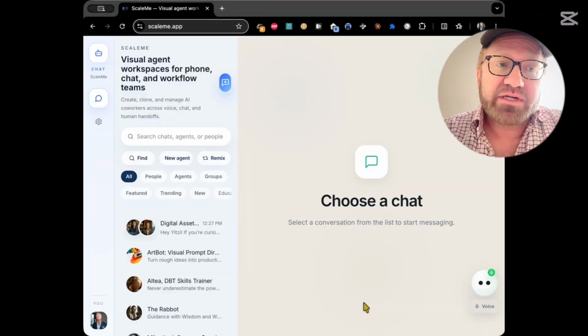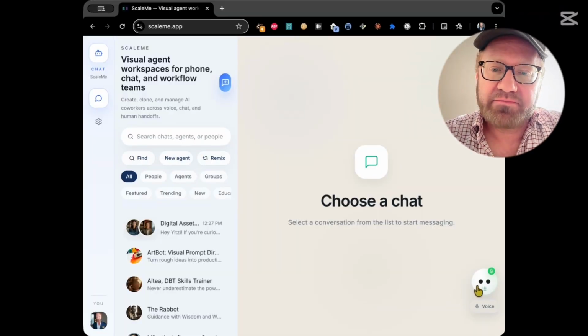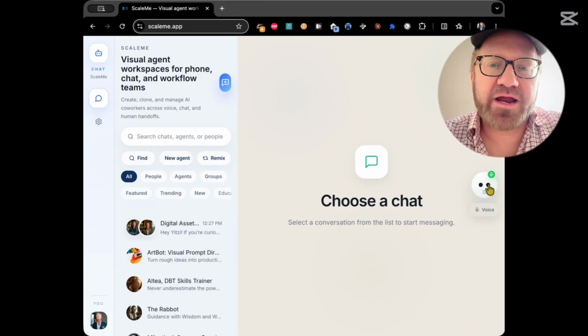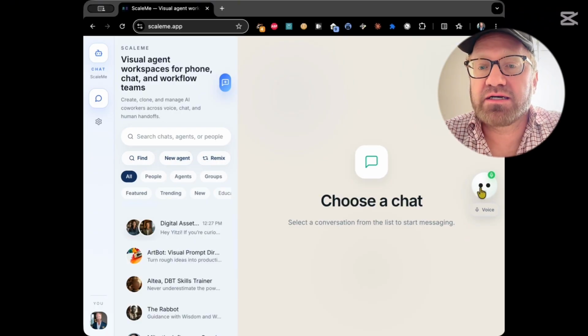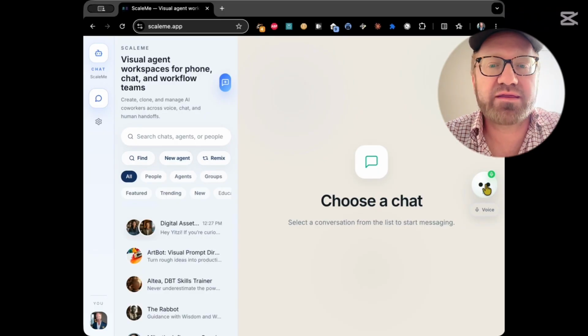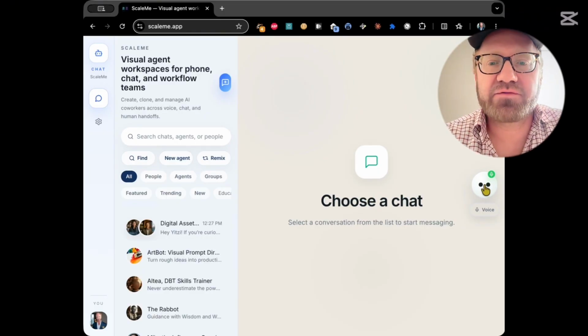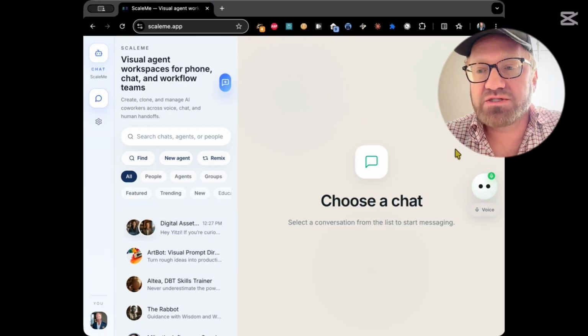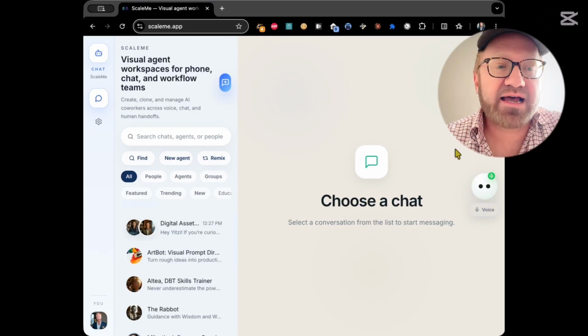So I want to give you an example of this, and I'll show you how I'm using it in my app. I use GPT Real-Time 2 in ScaleMe to build this little guy. Kind of a friendly guide that helps users through the app, through the full user lifecycle. So it helps them with onboarding and understanding the product surface. And as they become more experienced users of the app, it grows with them and is useful to them at their level. So what's cool is that it knows the user, it understands the context, which screen it's on, which conversation is open, and it can also take actions within the app.